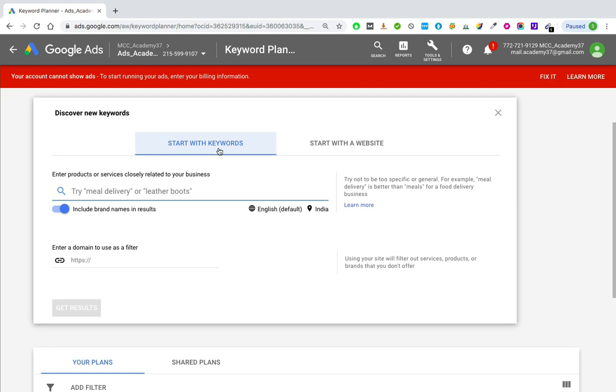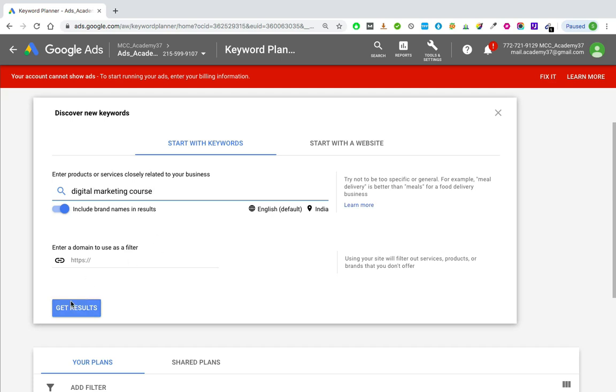Start with keywords. Enter products or services closely related to your business. So you want keywords which are related to home loan, so simply type in home loan. If you're a digital marketing institute looking for keywords for a digital marketing course, then you would probably write digital marketing course.